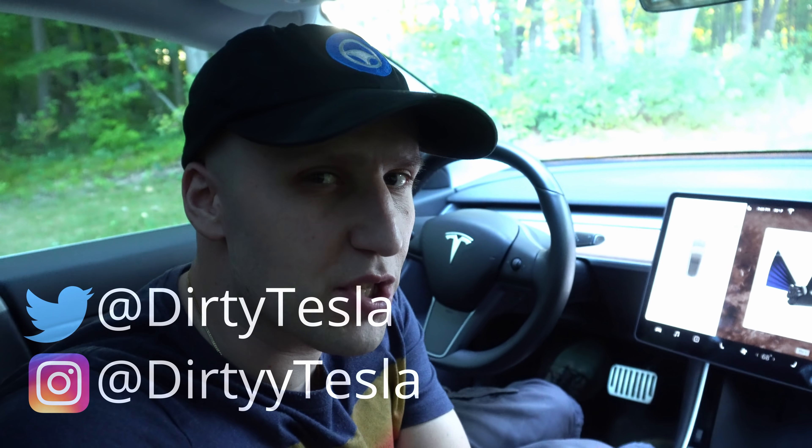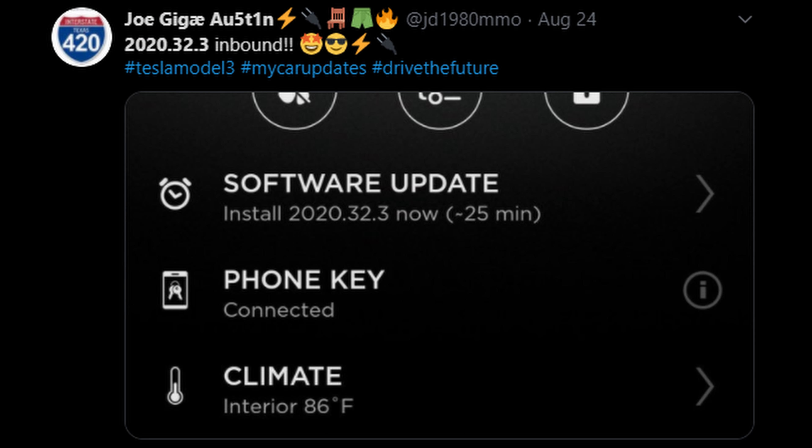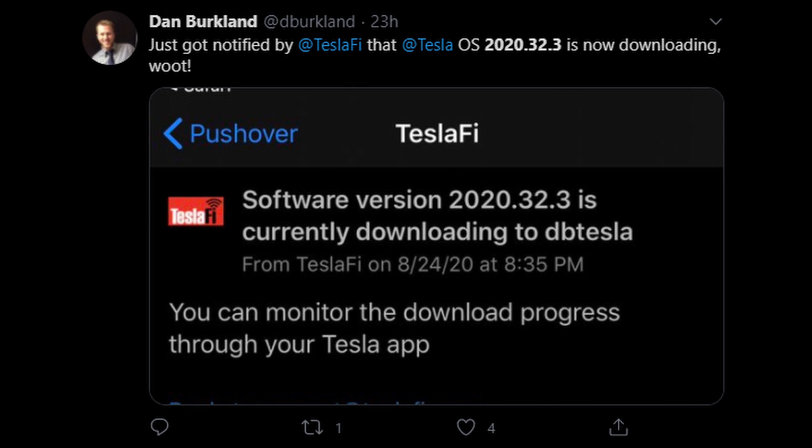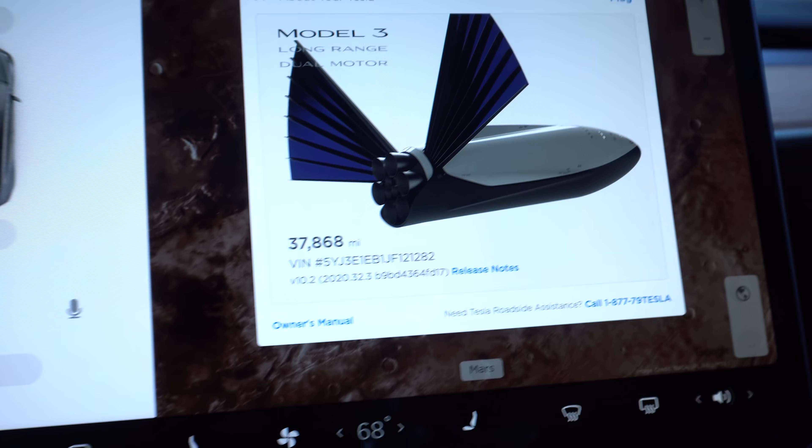What is going on everybody, today we're looking at Tesla software update 2020.32.3. But real quick Tesla — I think I've been left off the early update list. I would like to be put back on there. I used to get these updates really soon, and now I see everybody else installing them, all happy, while I just keep refreshing my phone and checking my car at midnight. So here's my VIN if you want to put me back on that list.